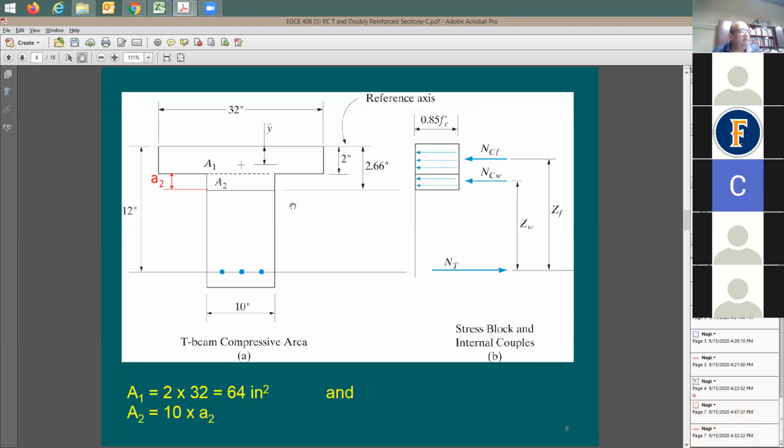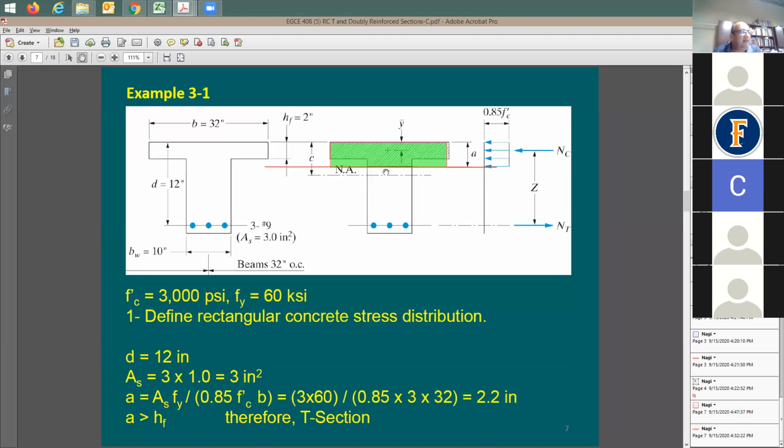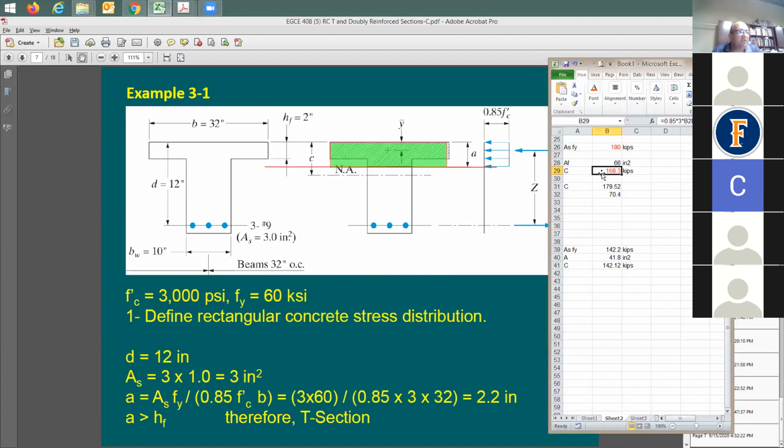I'm going to say, you know what? This area here, I know that the neutral axis depth, or the A compression block depth, is more than 2 inches. And I think it's going to be 2.2. But this is incorrect because now tension is not equal to compression. This tension force, as calculated out, like what you see here in the spreadsheet, I calculated it out to be 180. When I did the hatched area, it turned out to be 168. They are not equal to each other. So I need to have more compression.